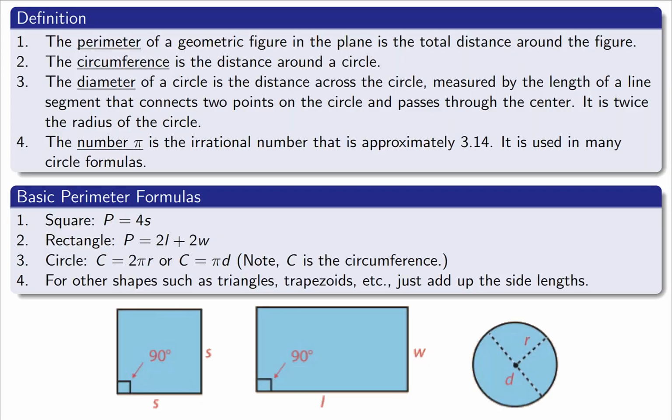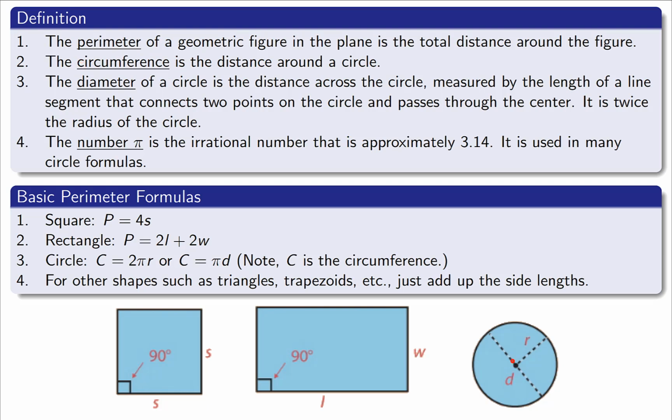So now that we've talked about length and units a little bit, we can finally talk about perimeter. Perimeter is basically the distance around the figure. In most applications, you simply need to add up the lengths of the sides. However, there might be curved sides and things like that. So in that case, we talk about circumference. Circumference is the distance around a circle, and there are formulas that we use for that.